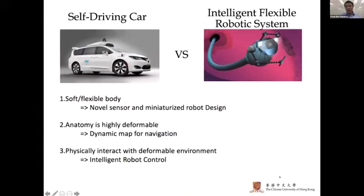When we talk about soft or flexible robotic systems, from the engineering perspective, we normally deal with three elements. One is we need to build a soft or flexible body so that we can navigate inside the body without creating collateral damage. So it has to be flexible. In this part, we also talk about building a flexible sensor, because a body without a sensor is trouble: you can get there, but without knowing how much force you are applying or where you are going through those tortuous paths.